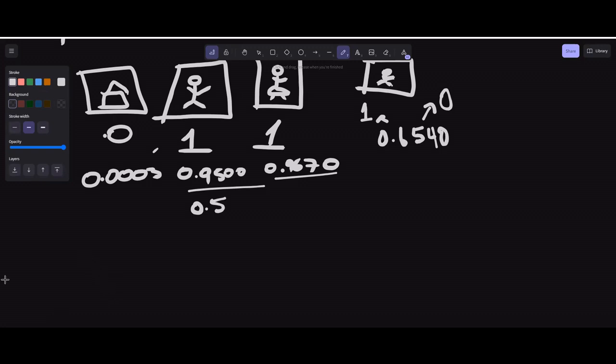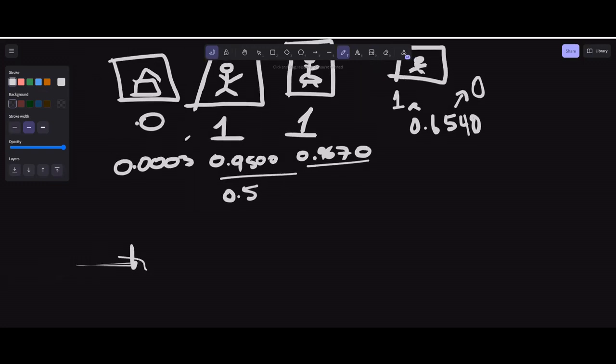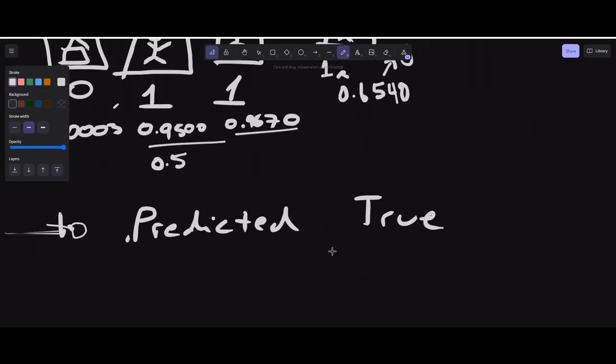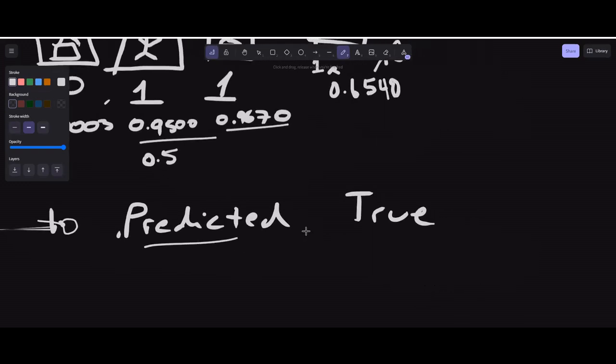Again, I talked about how you get some probabilities and, based on those probabilities, you assign a label. We're going to have a vector that's called predicted, and we're also going to have another vector that's called true. What these represent is what the model tells you, and what is in reality.